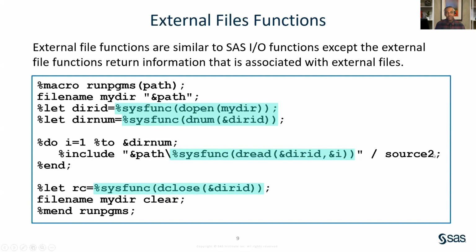And I'm using source2 to show notes in the log. So basically, I'm doing a %include to reference. It's generally used to reference a SAS program, so it can be executed. And that's what we're doing in this case. And we're going through the directory one member at a time and executing it, assuming it is a SAS program. When we're done, %sysfunc, dclose, and that directory ID, we assign it to a variable just like we did with the open table. It could be a different name. And not only do we close the directory, but we clear the library reference. Well, not the library reference, the file reference to the path. And that concludes the macro program.